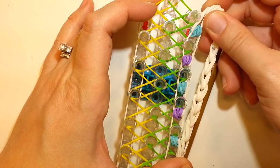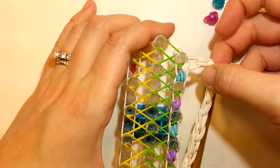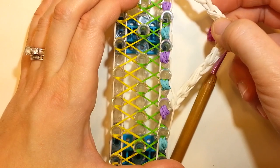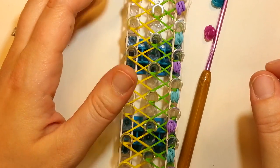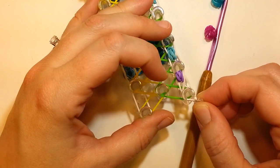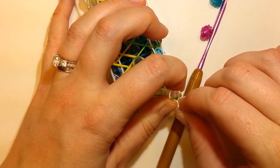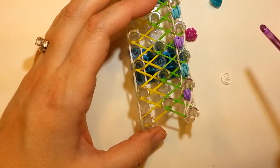Like that. Our handle. So now what we're going to do is just loom out. If you want, you can just take this C-clip off right now, or whatever you use to hold this, because it'll get loomed in and we won't have to worry about it falling apart.